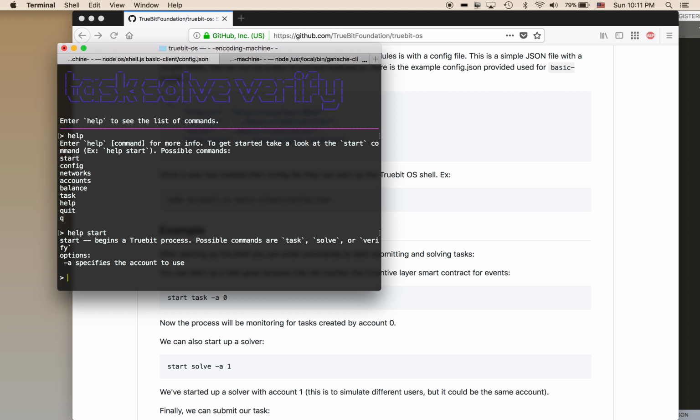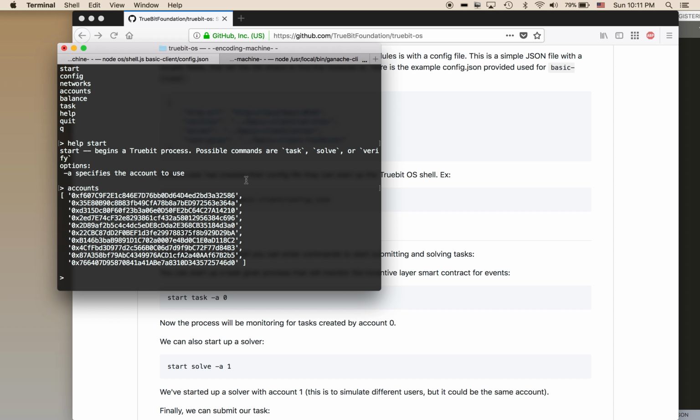The first thing we need to do is submit a task to the Truebit system, but first we need to create a task giver process. To do that, we can do start task, which starts a task giver process. You see A0, which is the first account. Let me run the accounts command, so A0 corresponds to this account.